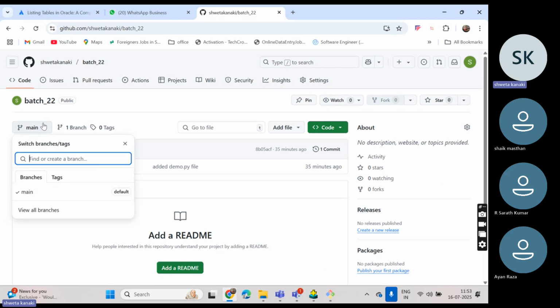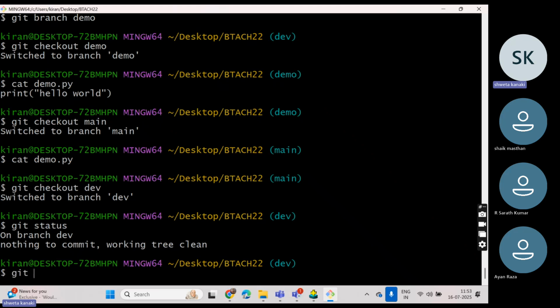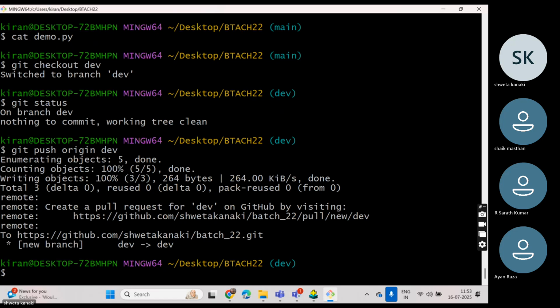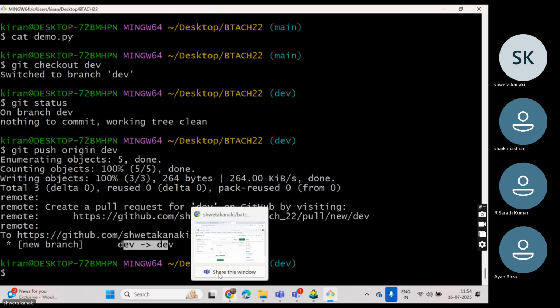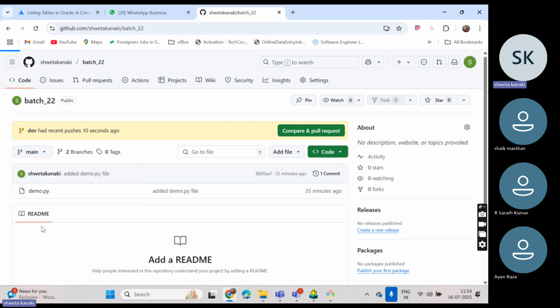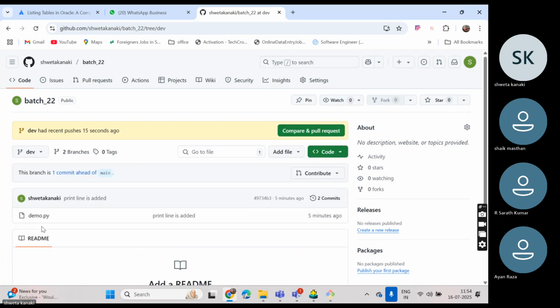Okay. Now I want the dev branch to be present in the global repository too. So how can we push it? Nothing we have to do. Just use git push origin dev branch. Okay. You can see that it created a new branch. So now if you go and refresh it, it will have created another branch, dev. Okay. I hope it's clear. Any doubts here?